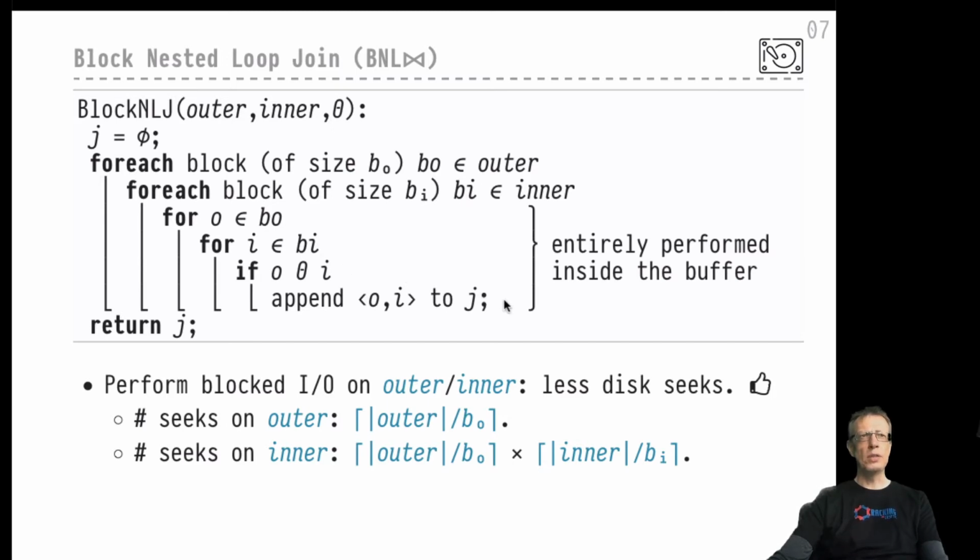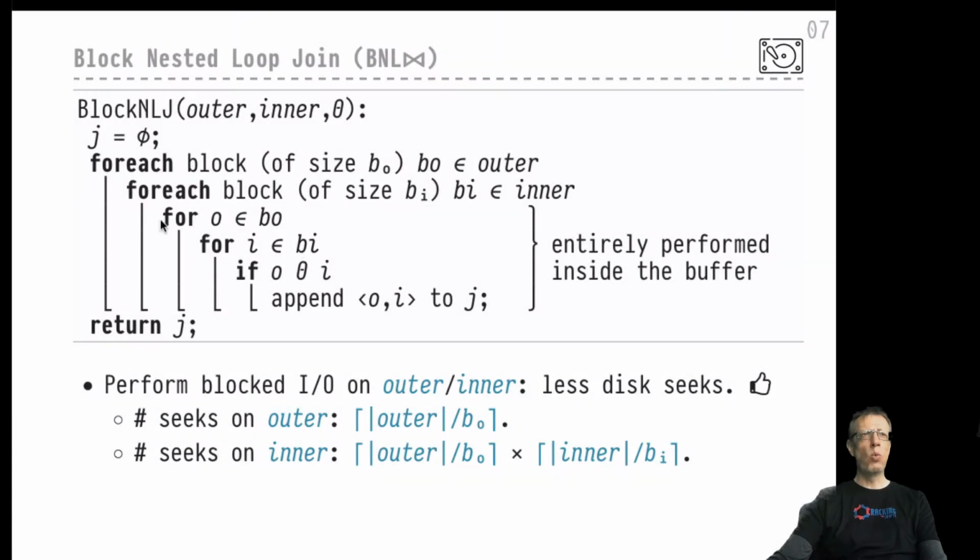We would perform this nested loop comparison of the outer and inner rows in the blocks BO and BI. Once we have exhausted the contents of these blocks, then it would be time to maybe fetch a new inner block and then repeat this inner nested loop for all the rows in the outer block with all the rows in the new inner block.